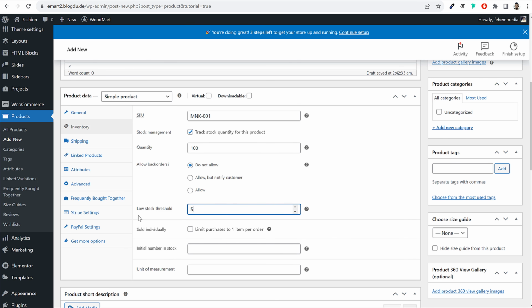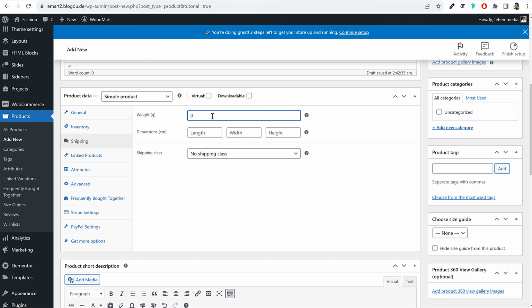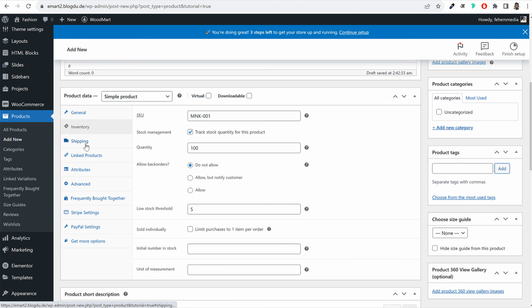Then after that, we have shipping. What is the weight of the product? So maybe I'll add like 150 grams. What is the dimension, length, width, height? You can type in these over here. Now for shipping class, by default, it is no shipping class. So let it be as it is. If it is some other product, you can change this to refrigerator or whatever the product is. Rest all you can just leave. Only these 3 are important for a regular product, for a simple product.